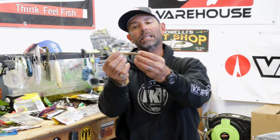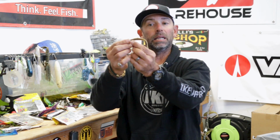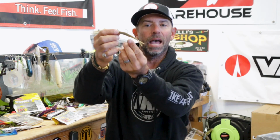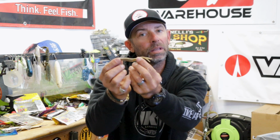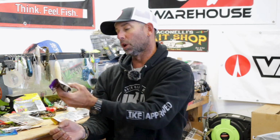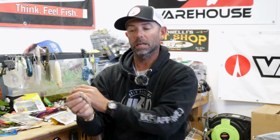This is the Flatnose minnow. This is a Berkley Maxscent bait. It's a 4-inch bait. But if you look at that lure, one of the reasons I love it for mid-depth strolling is it's got a flatter bottom to it. Then it really tapers and thins out. And then if you look at the tail on this Maxscent Flatnose minnow, it is forked, but it's in the anatomically correct position, right? It's the way that a tail is on a fish.